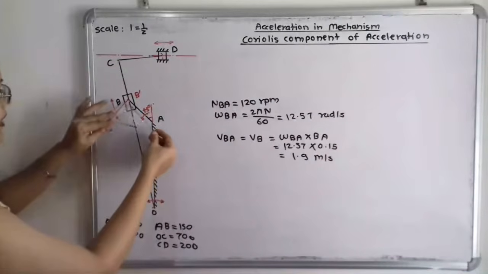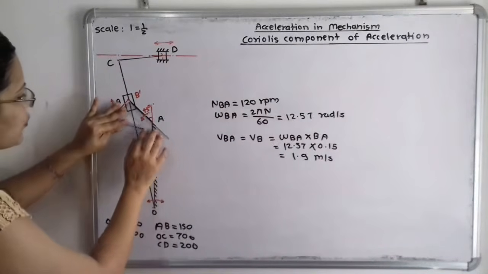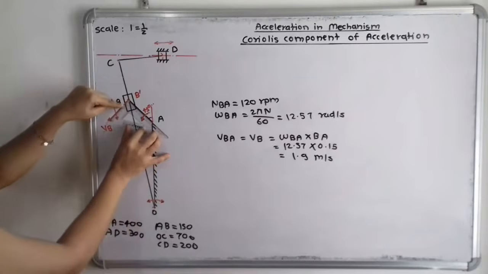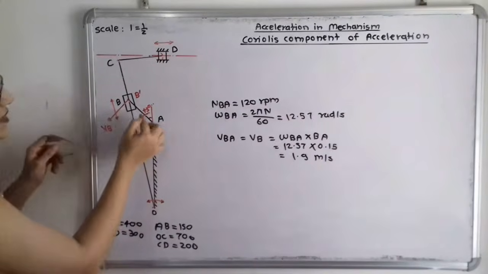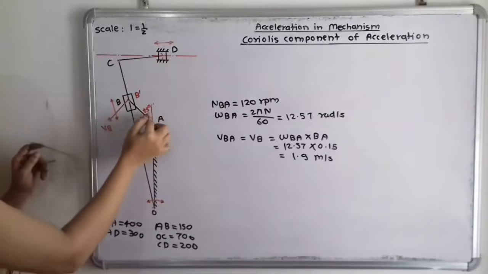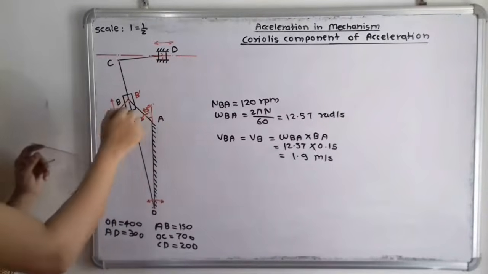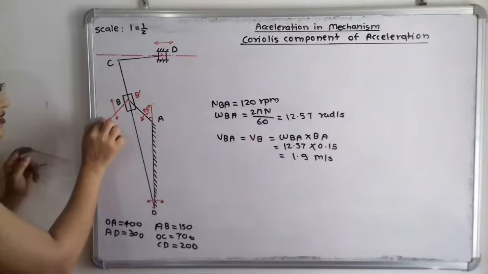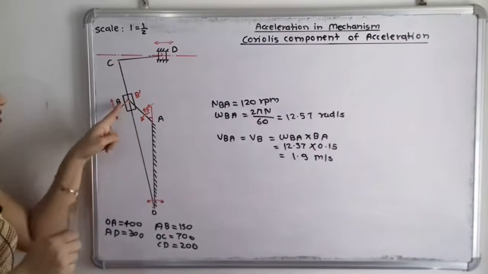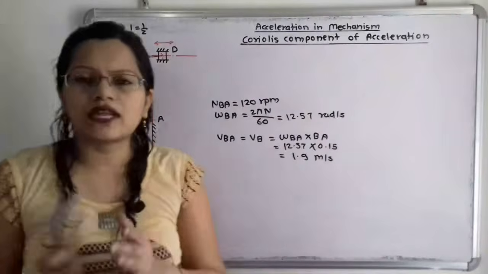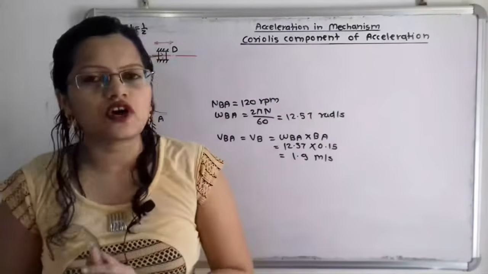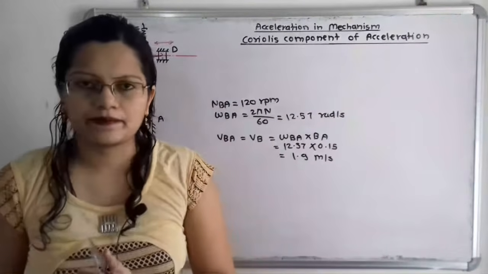So if I align this edge AB with this protractor, from the other edge we can draw one perpendicular line. Now the direction is given: if we observe for this link AB, the direction is downward. So here it is also in the same direction, and we will say this is the velocity of B. Now we will take some suitable scale and first draw the velocity diagram.